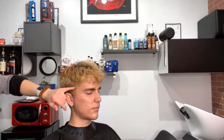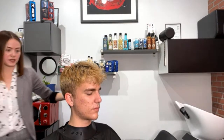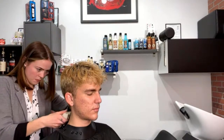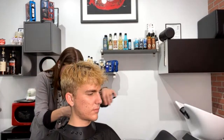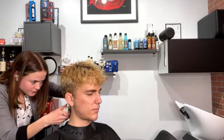All right. And now that we're dry, now I'm going to move in and refine these lower regions. So I'm going to taper out his neckline because we always want a tapered neckline because it elongates the neck. It helps create that elongated shape, because that's what we always need to be thinking of, is we're in these elongated shapes because we want to lengthen. We want to look taller. We want to look slimmer. We want to look more handsome. We don't want to look like a round head.